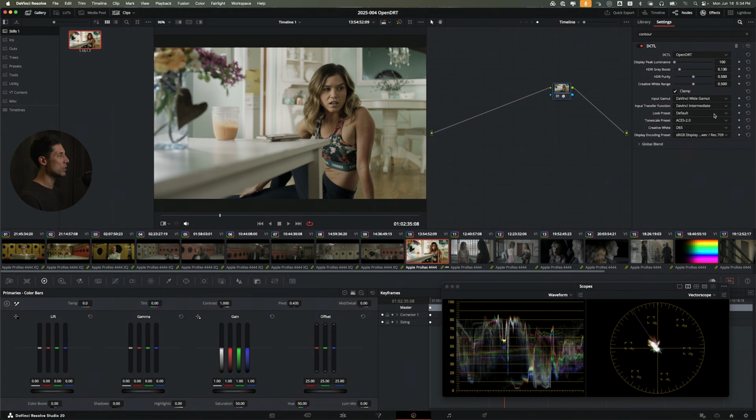And here in OpenDRT, we're going to mix up our parameters and get a totally different rendering of the image when we do so. So for my look preset, I'm going to select colorful. Okay, that makes a small but noticeable change in terms of the saturation of the image. But the big place where we're going to see a change is when I hit my tone scale preset and select ACES 1.x. ACES 1.x has a totally different tone scale than ACES 2.0, much higher in contrast, much more preferential than ACES 2.0, which is a bit more flat, a bit more neutral.